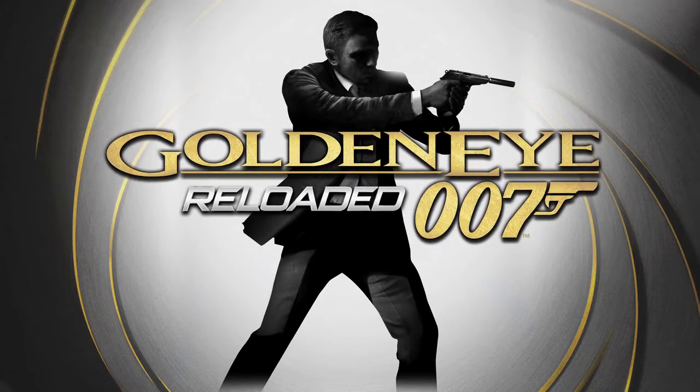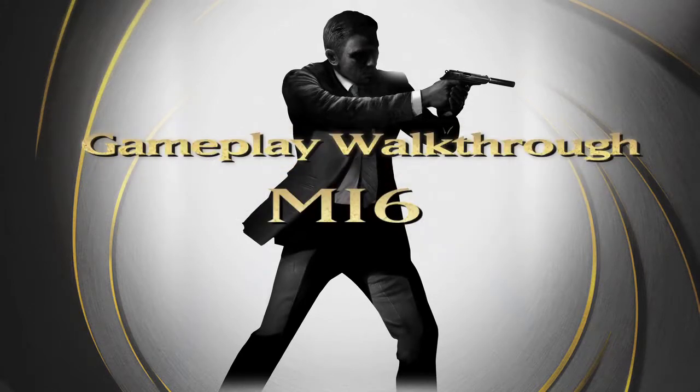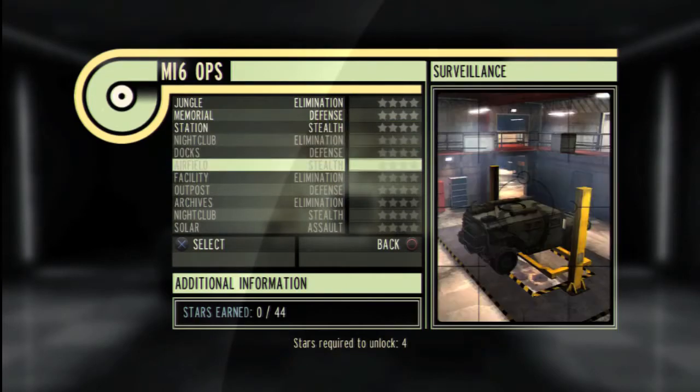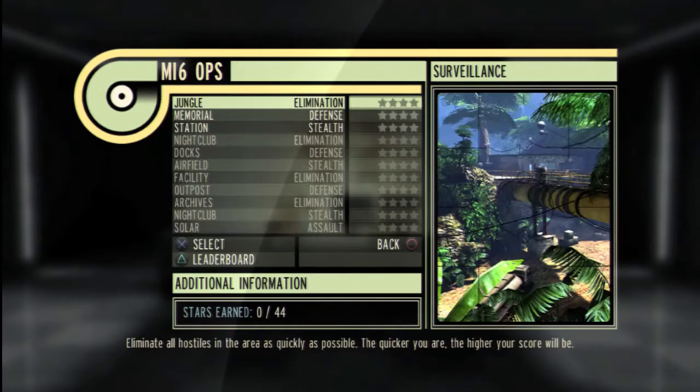I'm a project manager and writer at Eurocom Entertainment Software, the developers of GoldenEye Reloaded. Our final video diary is going to show you MI6 Ops, a brand new single-player game mode that we've created, featuring a competitive aspect by way of online leaderboards integrated into the PlayStation Network and Xbox Live. There are 4 distinct game types in MI6 Ops: Elimination, Defense, Stealth and Assault. We're going to begin the video by showing you an example of Elimination set in the jungle level.